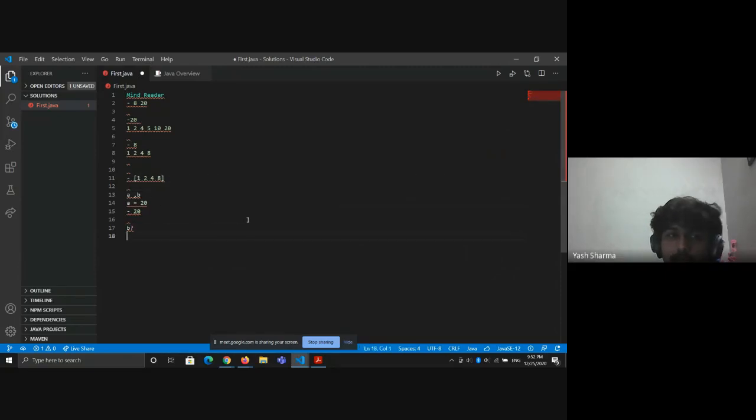So the next step is to remove all divisors of 20, and now the list is like this: 1, 2, 4, 8. Applying the same logic again, what is the largest of them all? That will be the second number. So we'll take the max of this array and it will be 8. So through this algorithm you were able to find that 20 and 8 are the two answers.